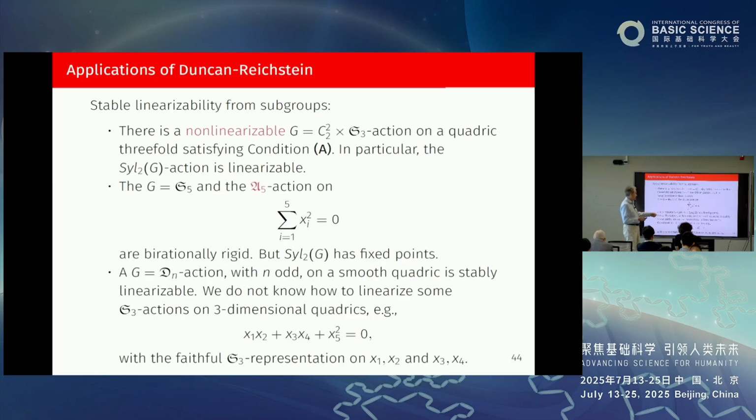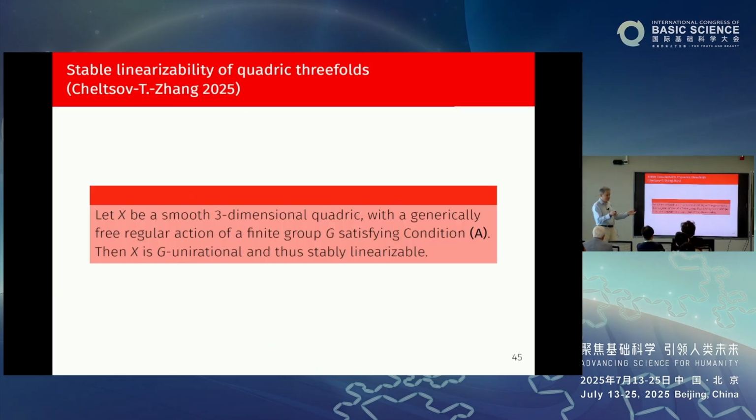How about the dihedral group for n odd? Well, for n odd, of course, the 2-Sylow subgroup, clearly there are fixed points, so for the Sylow 2-subgroup, it's linearizable, therefore stably linearizable. But how about an S3 action on this quadric? How do we act? This is a two-dimensional representation, so zeta, zeta minus 1, and switching, x1, x2. And this is two-dimensional, and this is just trivial. Well, we don't know whether or not this thing is linearizable for S3. It's really strange that with quadric threefolds, you think that everything is clear.